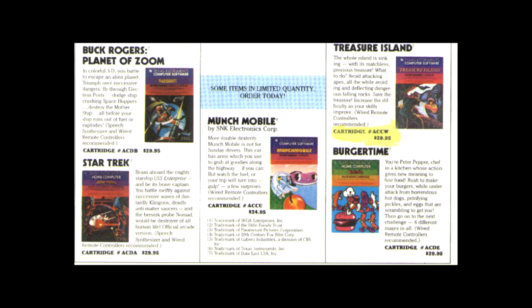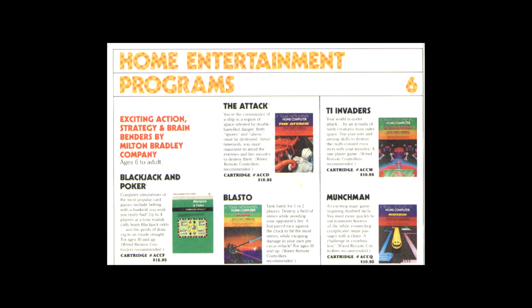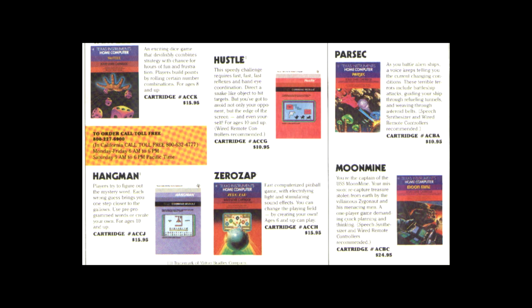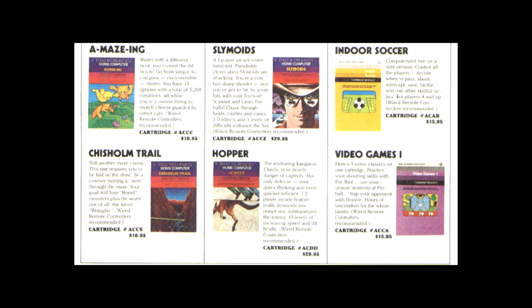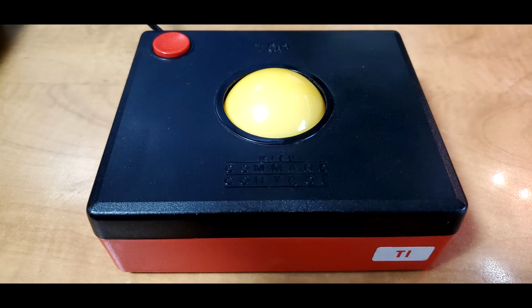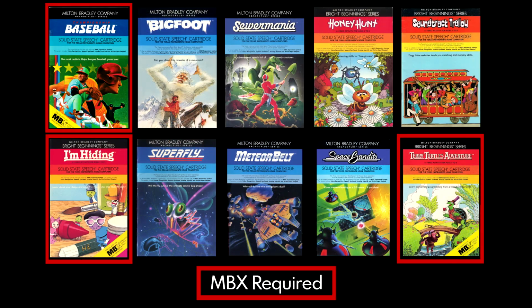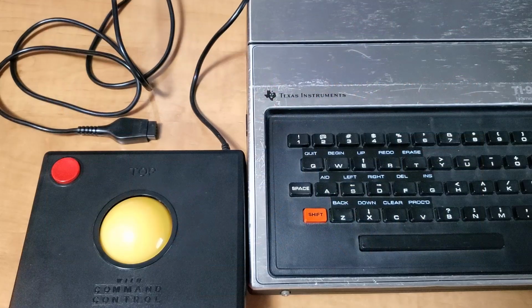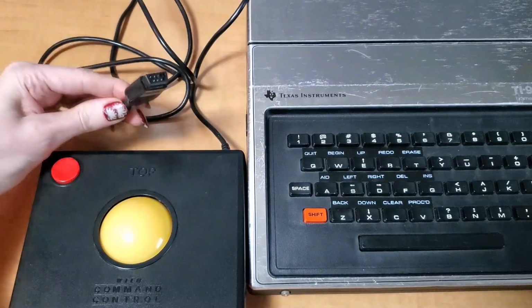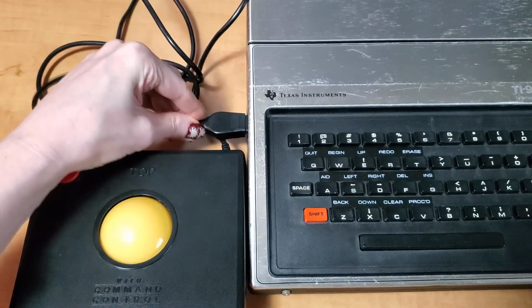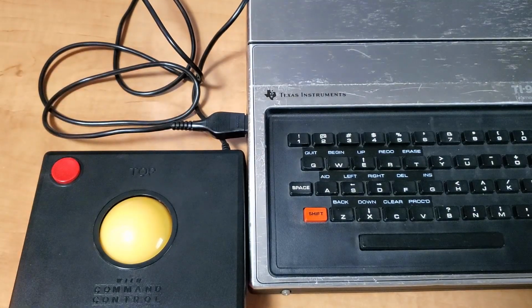Looking at TI's classic game library, though, you might be inclined to say, well, that's great and all, but none of these games support trackball input. None of them even know what a trackball is. So you might expect a device like this to end up in the same situation as the MBX, where it has a few cool native titles, but zero support everywhere else. Well, the good news is the WiFi Trackball connects to your joystick port and just translates trackball motion to joystick input, so it works with any software a joystick works with.